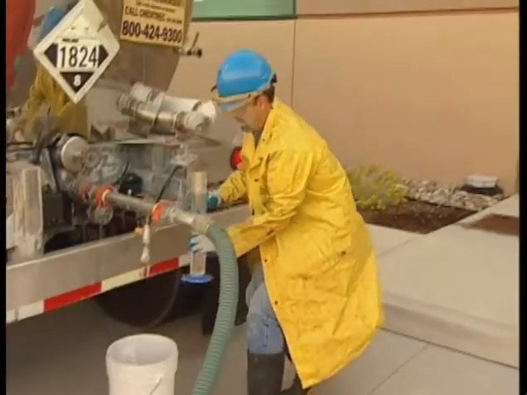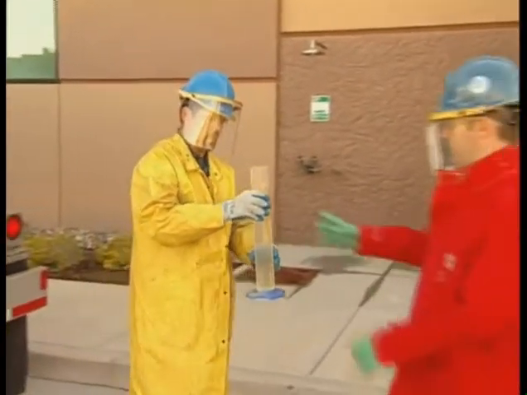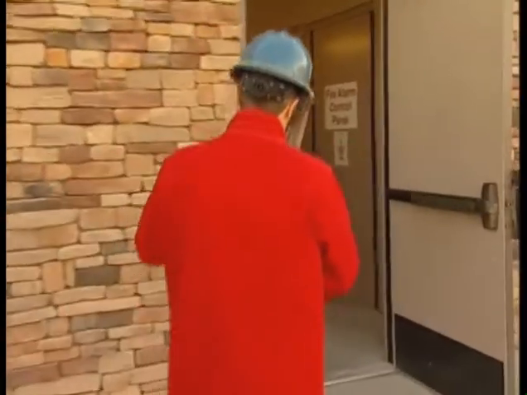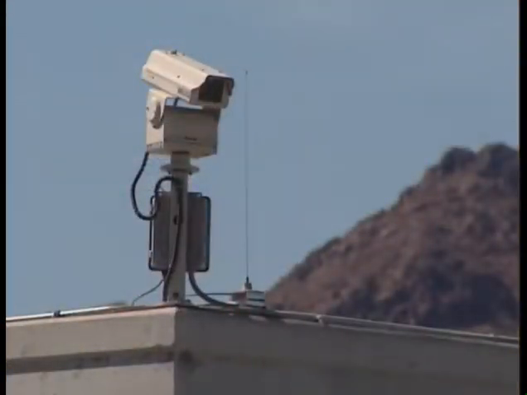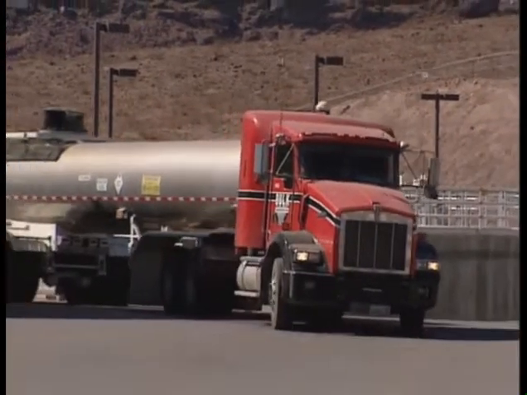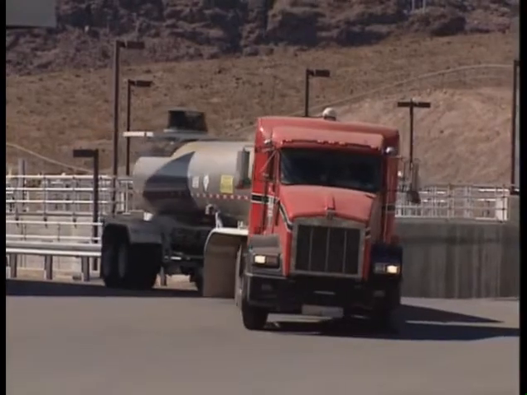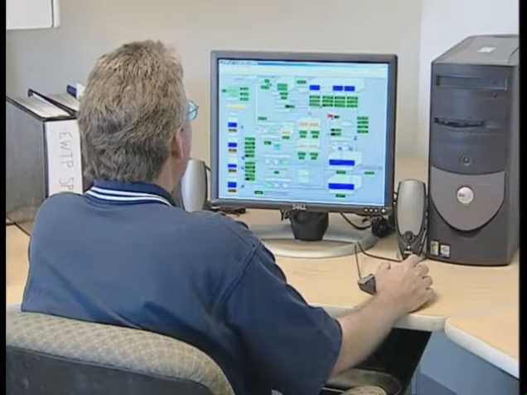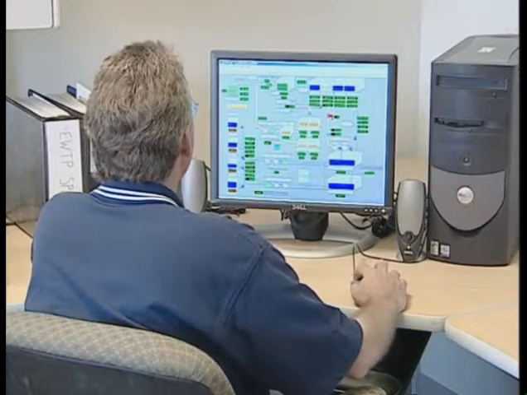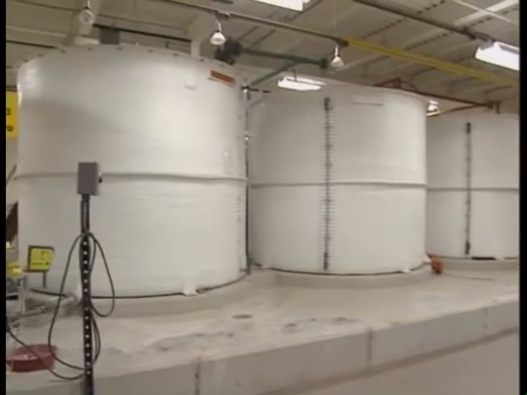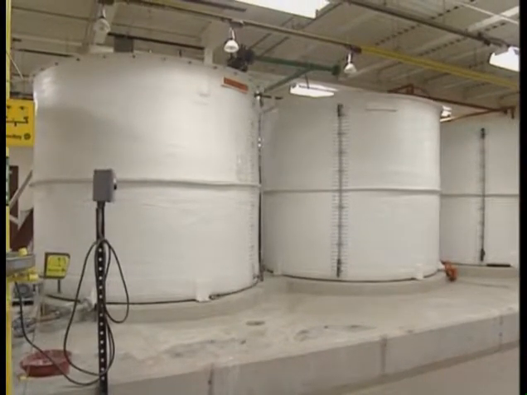It's also important that the quality of the product received at the treatment facility reflects the standards and specifications set by the utility when purchased. There are security issues that also need to be addressed when transporting and receiving chemicals, from making sure that only authorized personnel are involved, to maintaining accurate inventories to help detect any theft of goods once they are at the treatment facility. And finally, all of these procedures must comply with local, state, and federal guidelines.